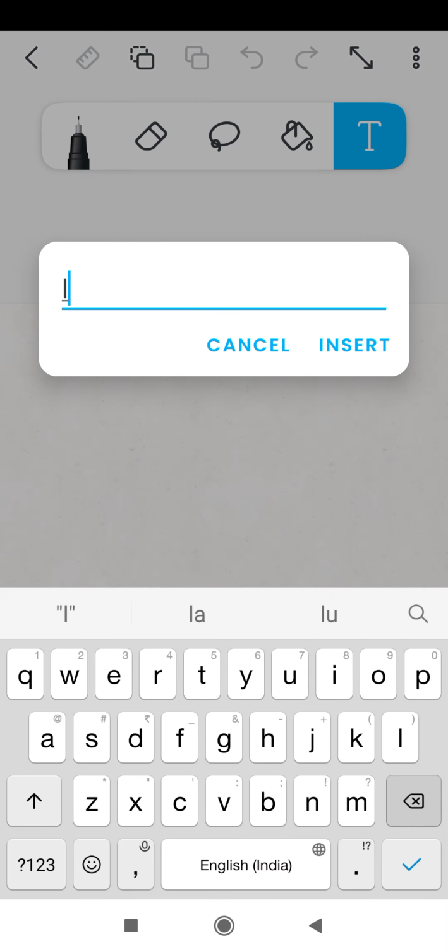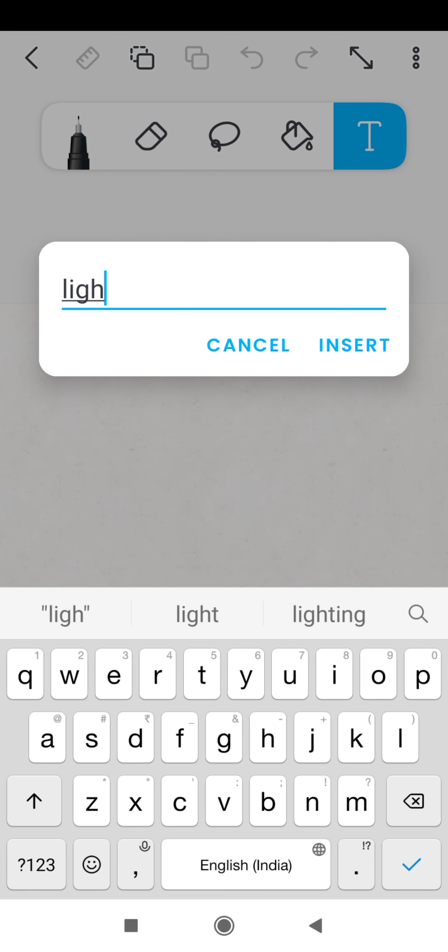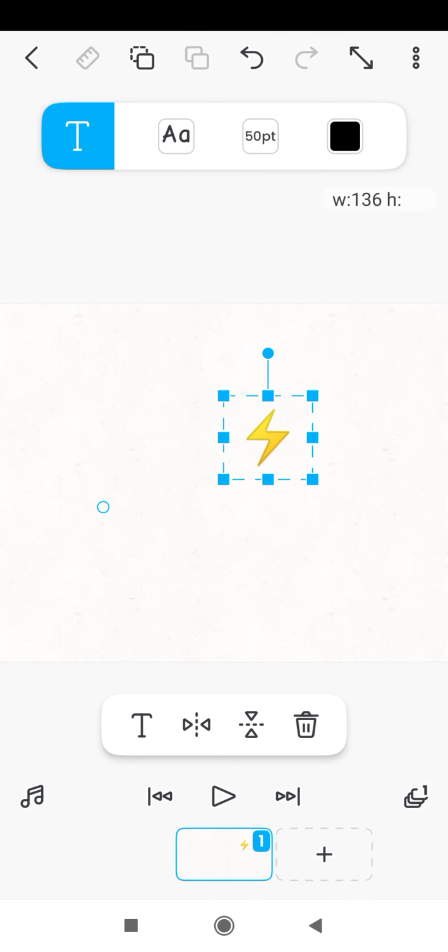Lightning. If you don't know who BFB is, it's been my childhood. It's an object show, the oldest object show and my favorite object show. Lightning, there should be an emoji, yes. Whenever I make an object show, I always use the emojis, that's weird.